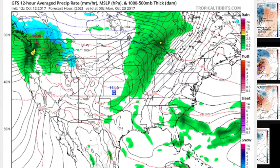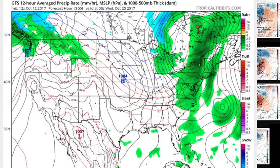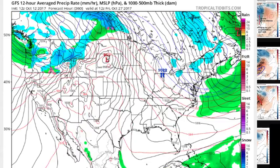Now, when we go into the long range, the GFS today, for whatever reason, decided to bring a trough in the east, ridge in the west scenario in the long range. I don't know if I believe that, and at this point, I'm not going to put a whole lot of stock into it, but it did suggest a slightly colder look toward the end of the month. I think the best way to look at this is probably that there'll be shots of cooler air coming down every 3 days or so, and not a wholesale pattern change, at least not yet.